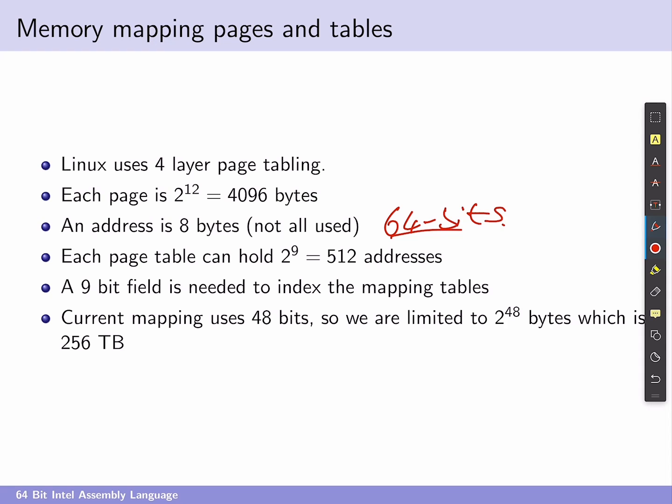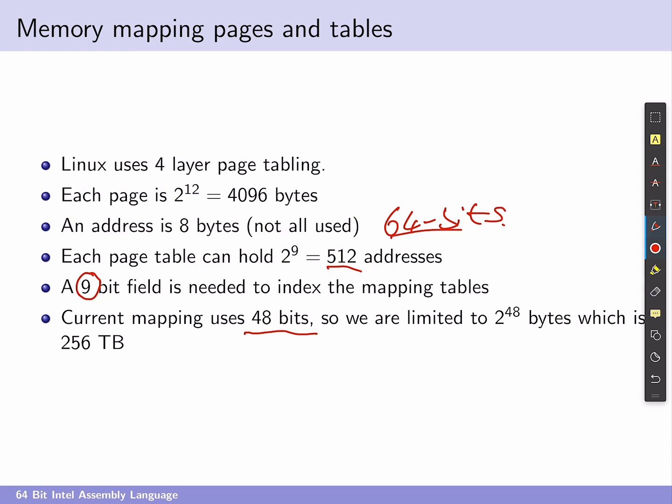And what was decided upon in Linux is that each page table is going to hold 512 addresses, which means we need 9 bits to uniquely identify each of those addresses. And what was decided in Linux is that instead of using all 64 bits to address memory, we're rather going to use only 48 bits. So this was a design decision, largely because at the time and even still now, 128 terabytes is a considerably large program and unlikely to be exceeded. So it was a fair design decision to make.